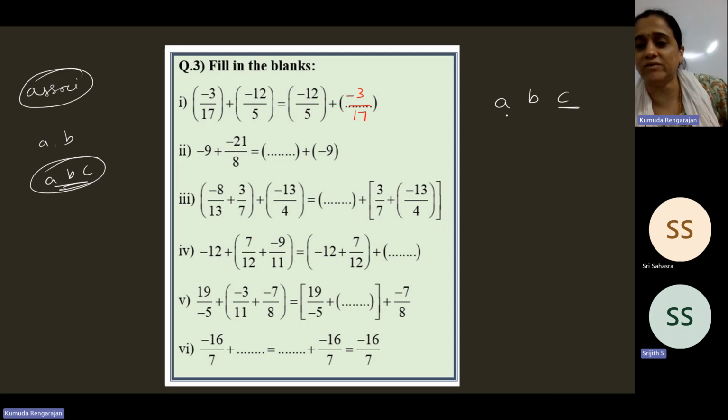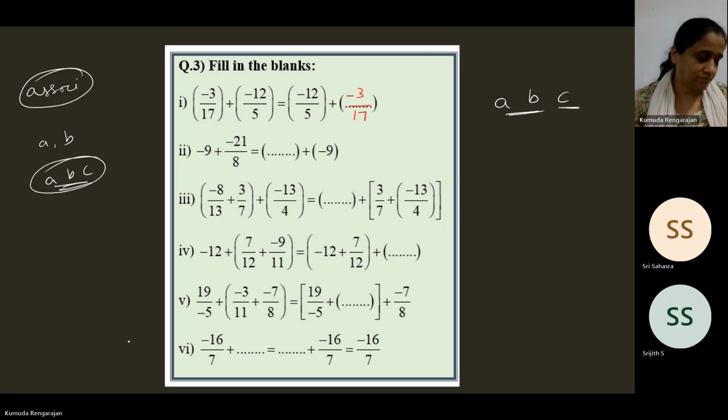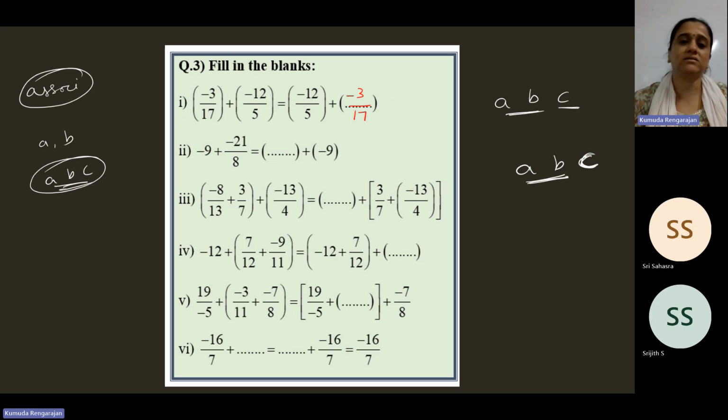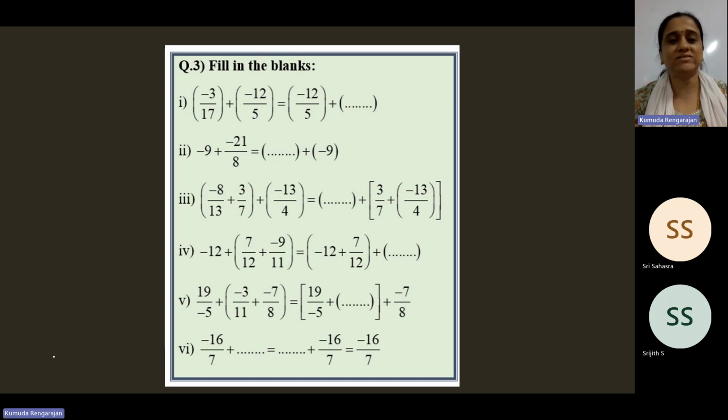You can remember like this also. A, B, C. Commutative, A, B. Commutative property, only 2 numbers, A and B. Associative is like an association. You need many people, but here many is 3 only. Between 2 and 3, many is 3. So associative is like an association. You need many members. So A, B, C, associative property, 3 numbers. Commutative property, 2 numbers, A and B.